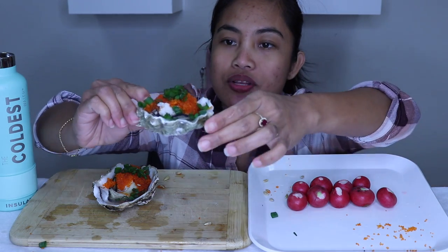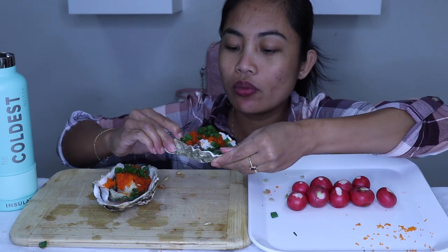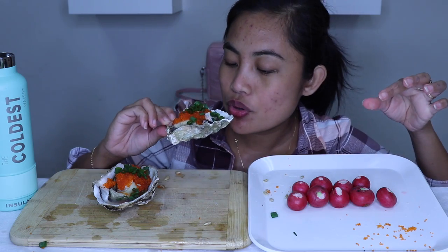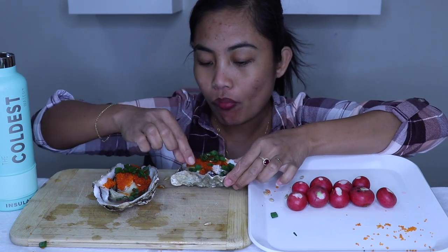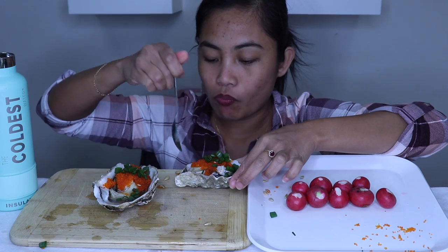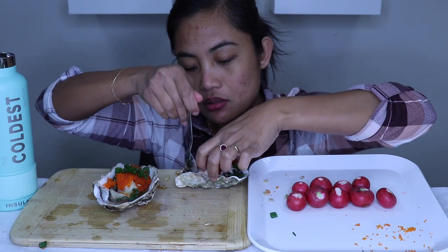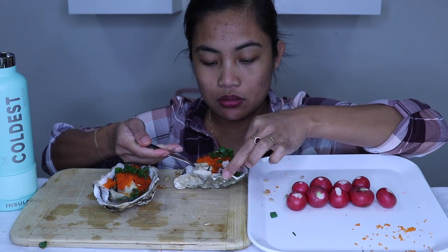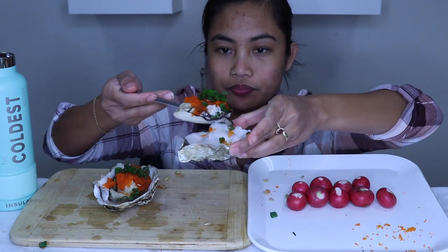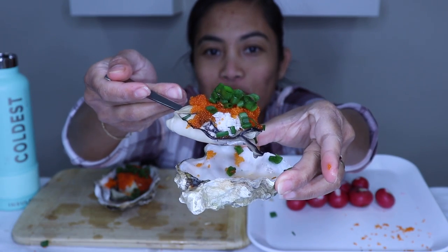And how am I gonna eat these big ones? No, my juice. Oh my God. This is big. Let me try my spoon. So you can see how big this is. Oh no. Oh my goodness. Look at that. That is so huge.